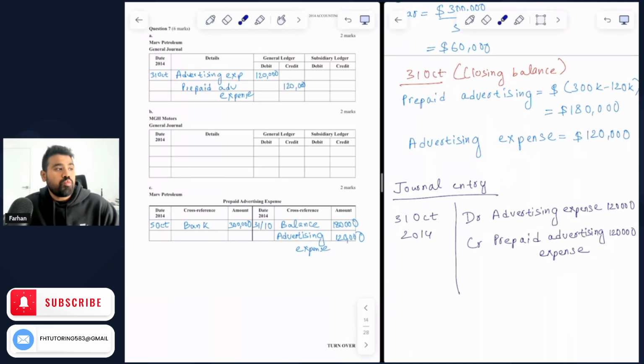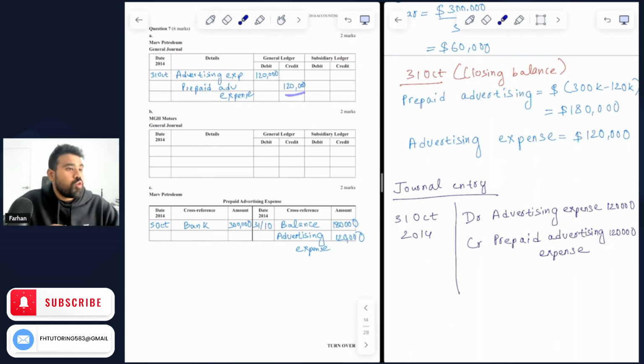So the journal entry that we're doing at the moment has no accounts receivable nor any accounts payable, so we have really nothing to worry about. We are simply debiting advertising expense by $120,000, which reflects an increase in expense because an economic benefit has been consumed. And to reflect that consumption in economic benefit, we are decreasing the value of the asset that comes with the prepaid advertising, and that reduction is $120,000 reflected on the credit side of the general journal.